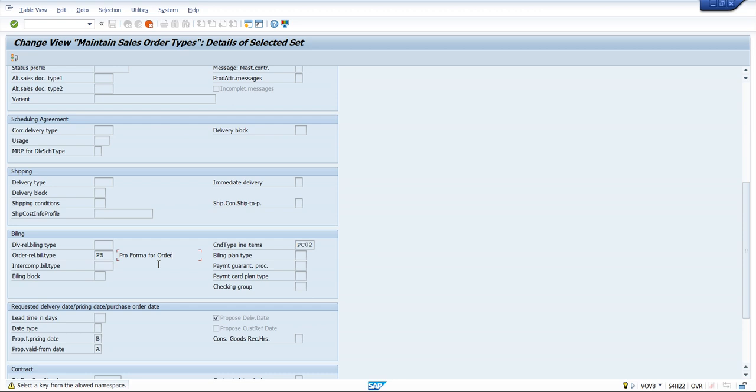Before you start delivering, you will be getting an advance from the customer, right? Normally, if any customer comes and gives you a job, you will ask for an advance. Give me 50%, so I will complete, then after completion you can give the remaining 50. Or sometimes you will give 100%. You just pay 100%, then only I can deliver. So that advance payment we are getting through this pro forma invoice.